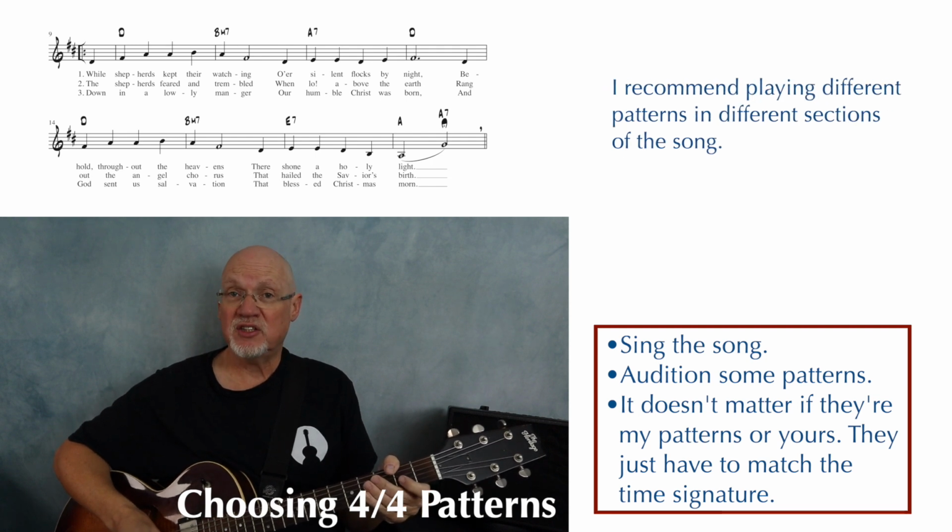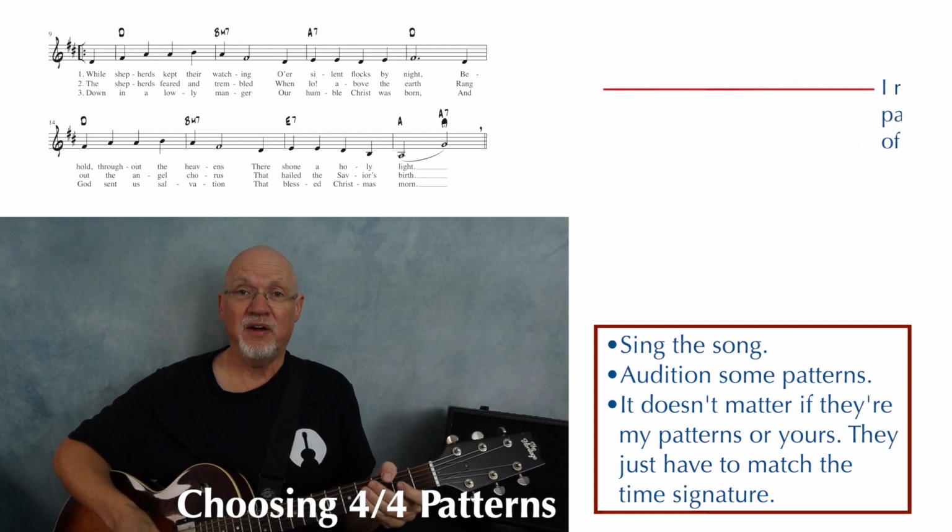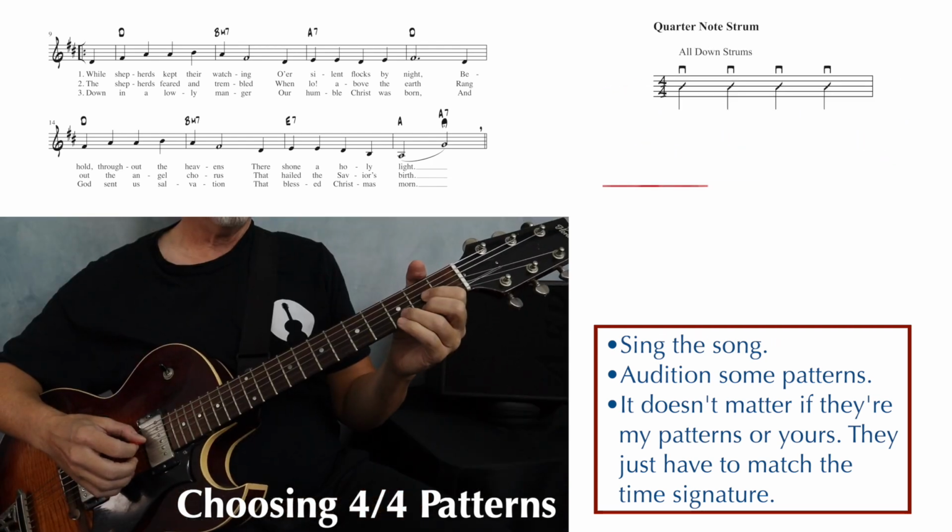When there is another section in the song, it's not a bad idea to use a different strumming pattern there, just for variety. So let's audition some of those patterns in section number 2. All quarter notes all the time.